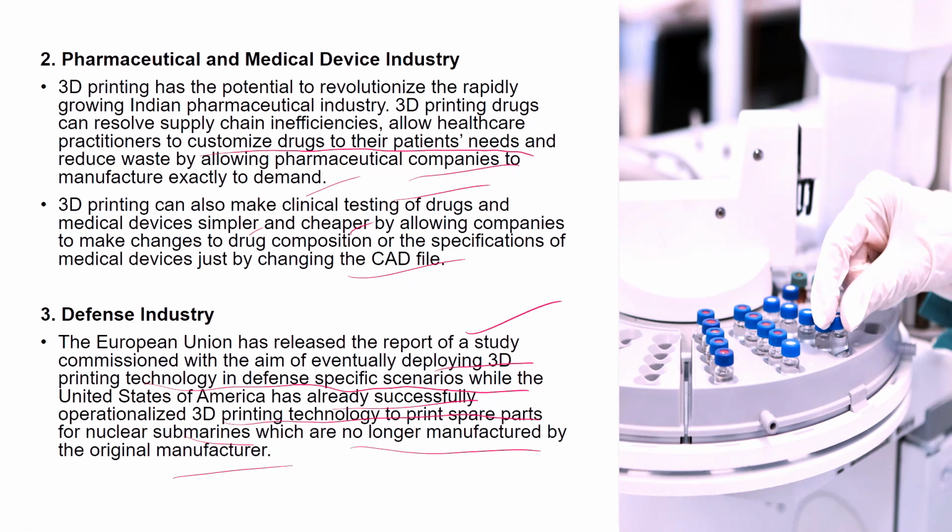So, this is again interesting from the point of view of industry as well as intellectual property. The instance of the US, where the US has allowed the use of 3D printers to make spare parts of the submarines, and those spare parts may be patent protected, but because of being obsolete, the companies might have stopped making those spare parts, but the USA has allowed the manufacturing of those spare parts. So, will it not violate the intellectual property, if there exists any?